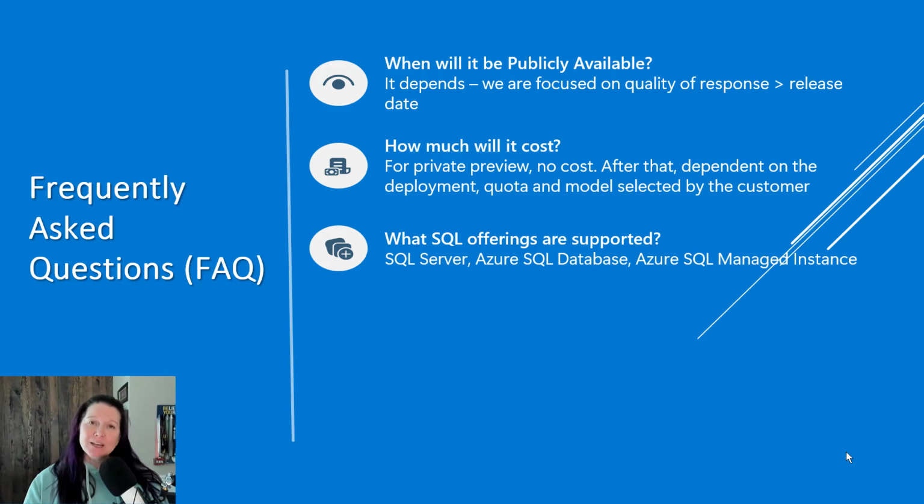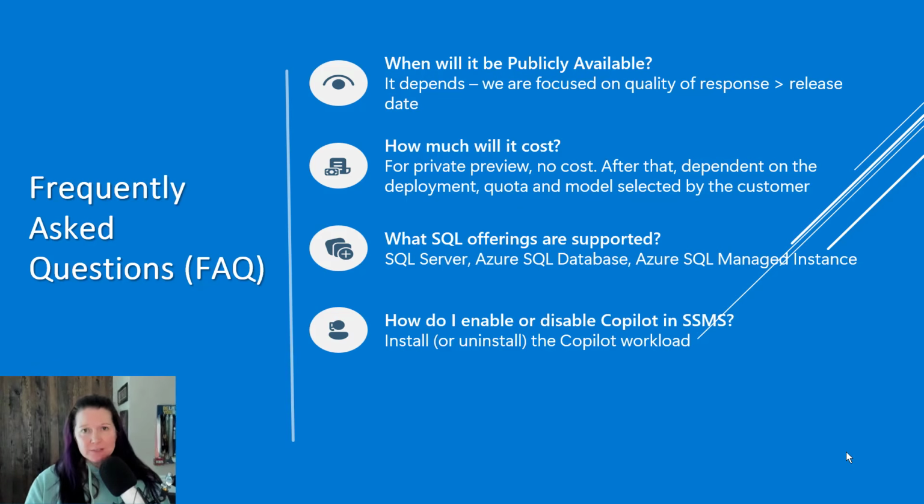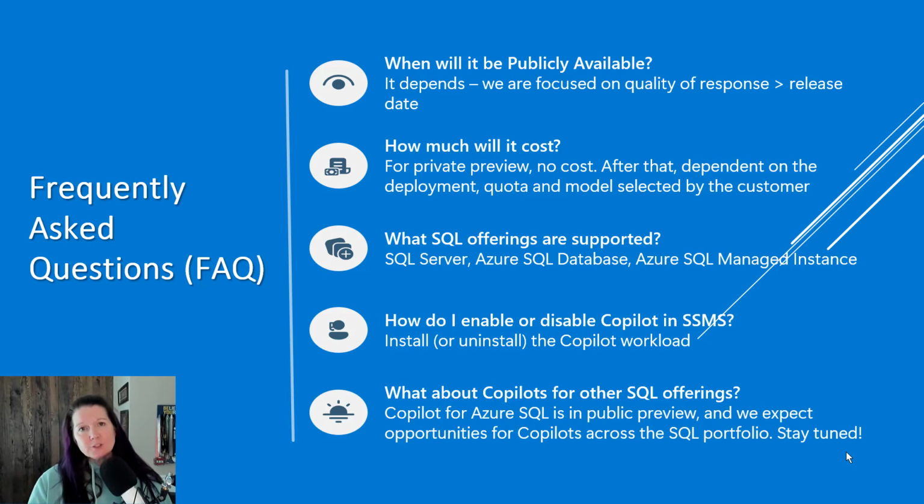And in terms of enabling, disabling, again, I want to make this very clear. This is a workload that is optional when you install SSMS 21. So it's not part of SSMS by default. You opt in. If you don't want it, you uninstall it, you remove that workload. And then in terms of Copilots for other offerings, Copilot for Azure SQL is out there, and we know that there's some other offerings available. Stay tuned for more updates on that.